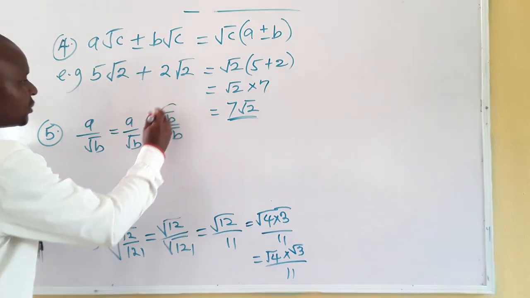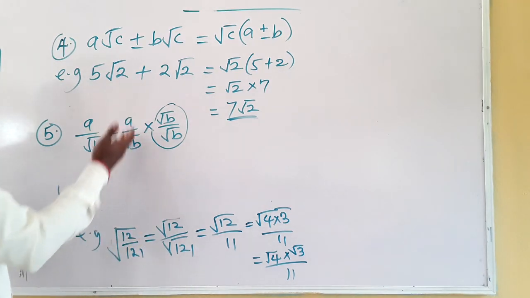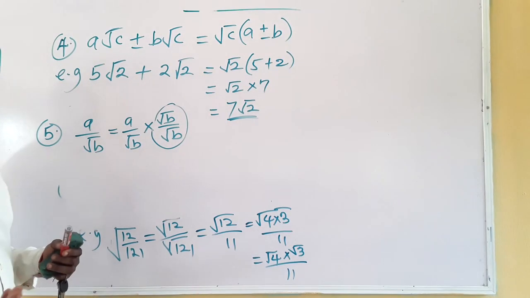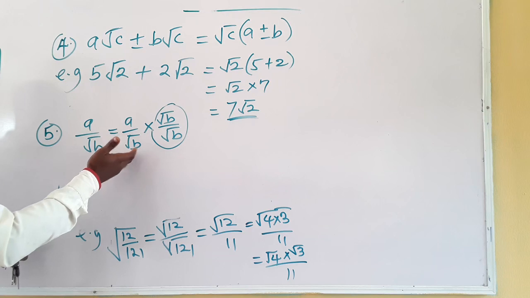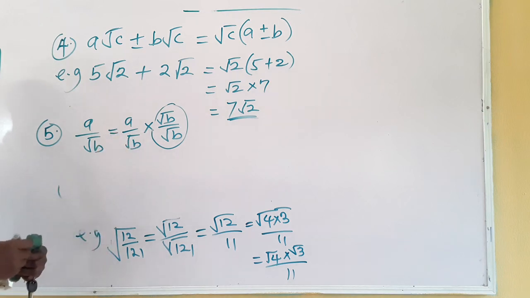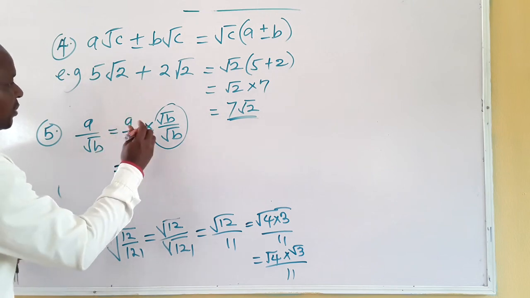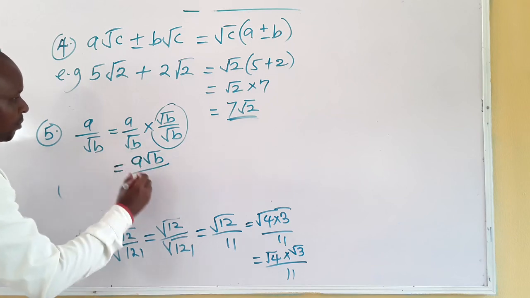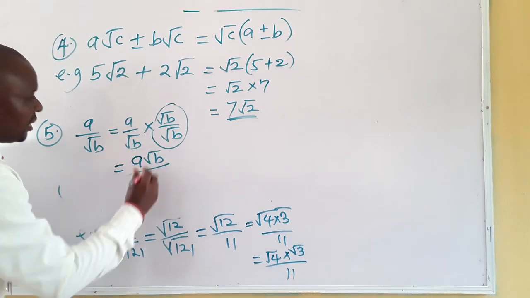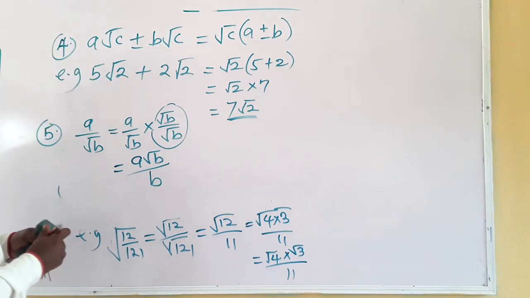You see this whole expression here is 1. Root b divided by root b is 1. So we are just saying this multiplied by 1. It doesn't change the value. But we do this most times to be able to remove the root sign from the denominator of the fraction. Now, if you multiply it up, root a times root b, that will be root a root b divided by root b times root b, which is b, according to the first law. Alright? So now, this is the fifth law.